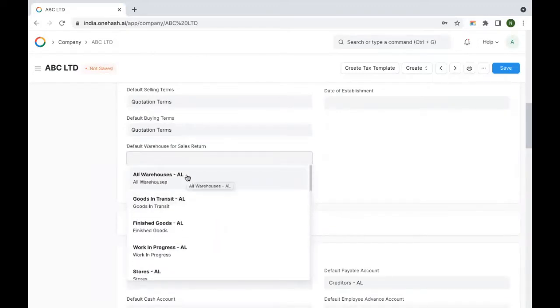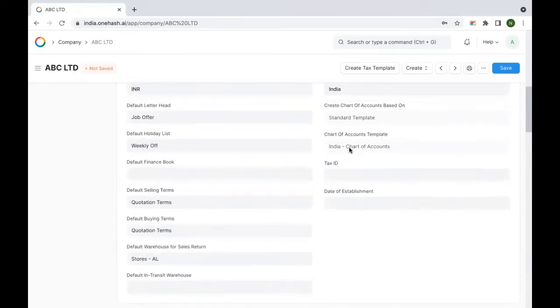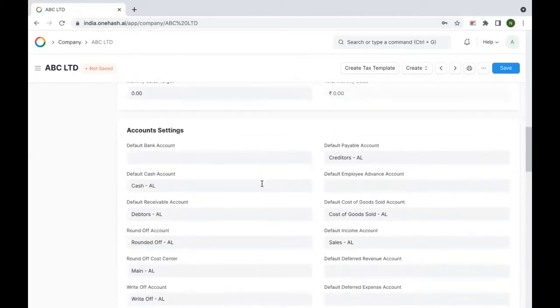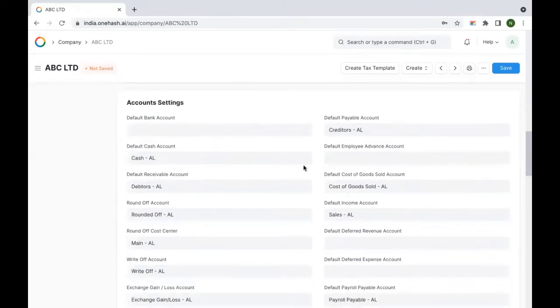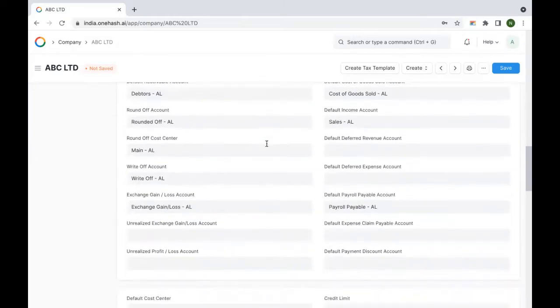One thing that we need to ensure is that when we are not creating any child parent company, in that case, we select these based on the abbreviation that we have selected. So like all warehouses represent the warehouse of Gst Limited. Hence we can select them. These are not the compulsory fields, but if you set them by default, then they will be visible and their change will affect the transactions. By default, all the required account heads are automatically set, but you can change them according to your need.